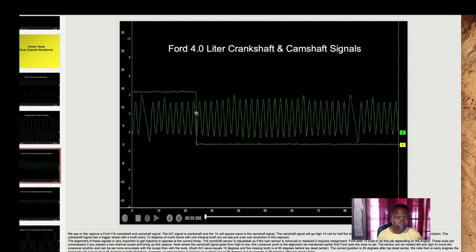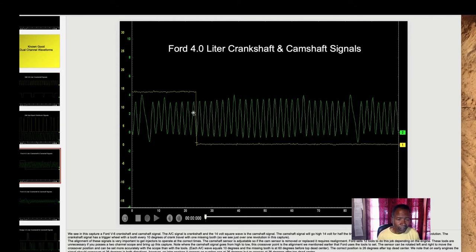This is coming at 26 degrees at top dead center. You can see here, this is 60, 50, 40, 30, 20, 10, 0, top dead center, 10, 20, 30. It says 26 degrees right here at top dead center. On the earlier models, it's also 26 degrees going back up, where it recrosses. So right here is 26 degrees at top dead center. Keep in mind, if you know that alignment, it's important once you reinstall it, otherwise you would have to buy a tool.